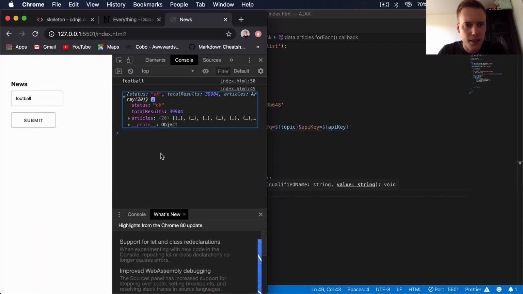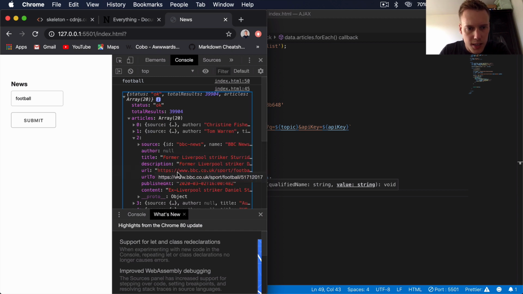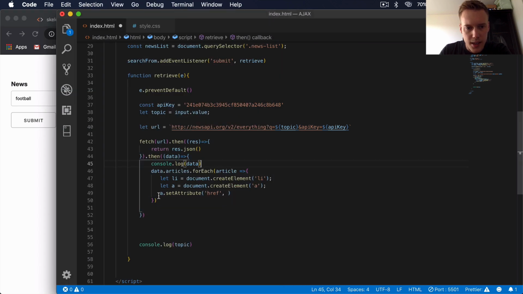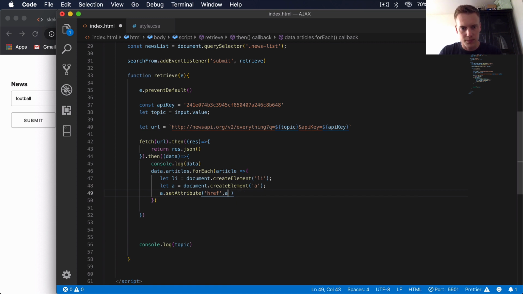And you'll see in here, within the articles, if we go into one of these articles, we get a URL which links to the actual source of the article. So we're going to set the link attribute of this a tag to data article dot URL, like so.